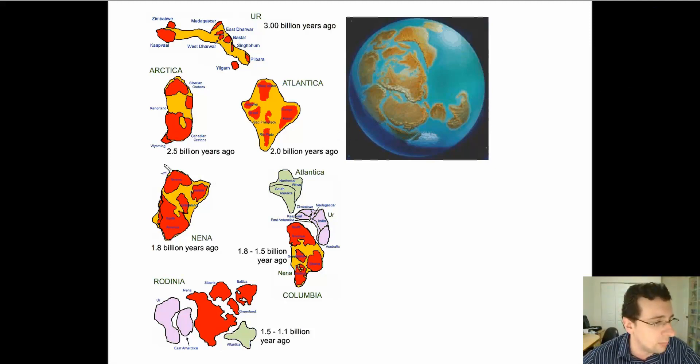Nina developed about 1.8 billion years ago, another one of those early continents built of smaller pieces of supercontinents. Nina was basically an alteration of Arctica. When Arctica grew more by accretion processes, you end up getting something like Nina. Meanwhile Atlantica was also developing and Ur was also still developing and getting larger. By 1.8 to 1.5 billion years ago you have something that looks like Columbia, with the larger Nina, bigger Ur, and Atlantica more organized as well.